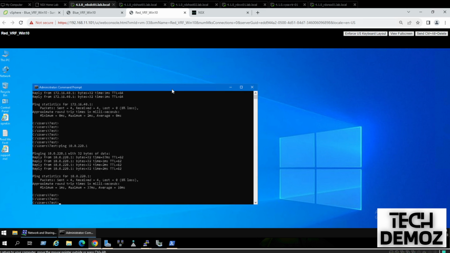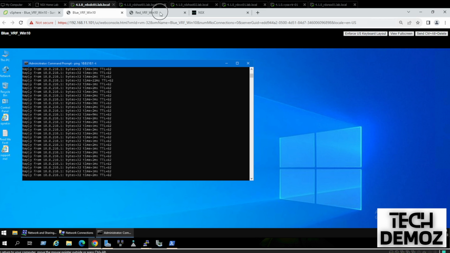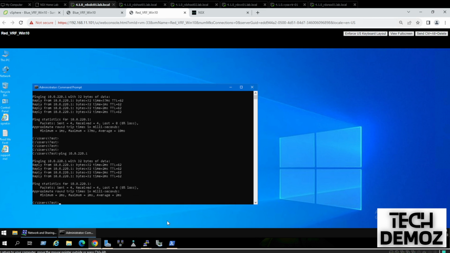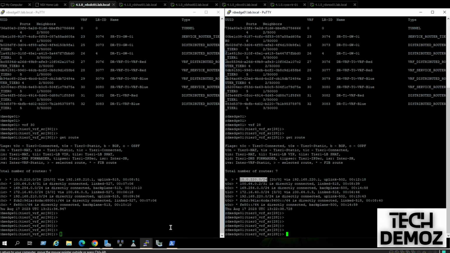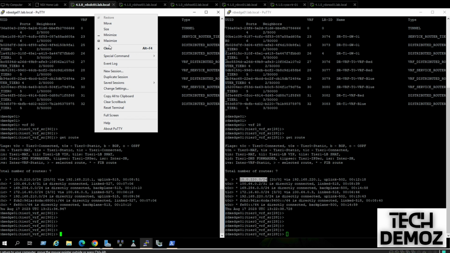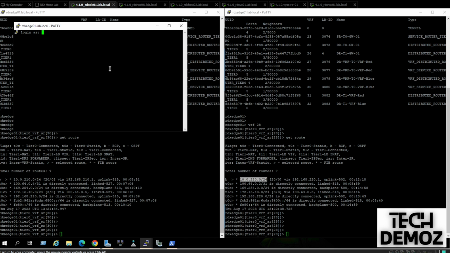So I think we are pretty much done with this one, and the last thing I need to cover, one of the most important, is that VRF is an individual route domain for that particular VRF, right? They have their own isolated route domain, so there's no involvement of the parent tier. So what I'll do is log into the parent tier.